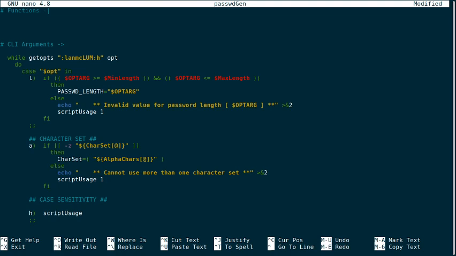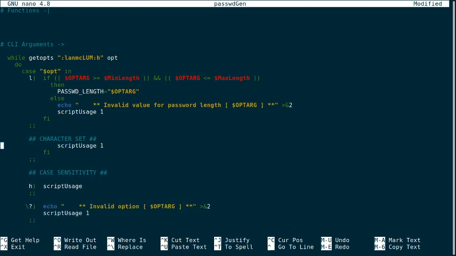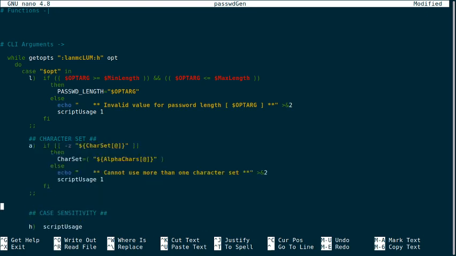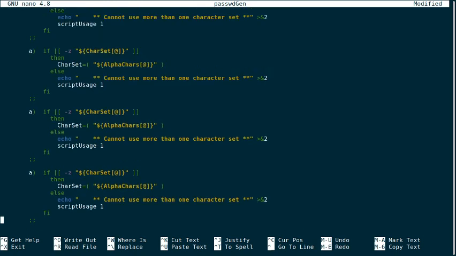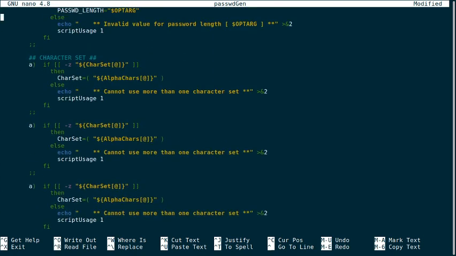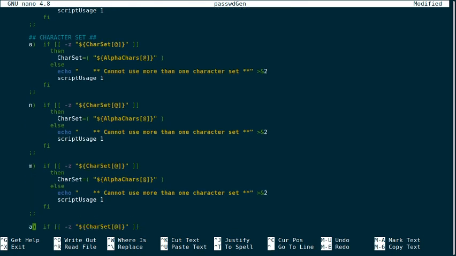Now we need to do this for the rest of the character sets, but luckily, oh wait a minute, we got to close this case statement though. All right, now we're good. So we take this whole thing: alpha, numeric, mixed, complex. So there's our character set: alpha, numeric, mixed, complex.